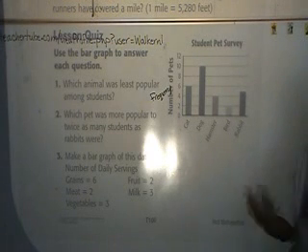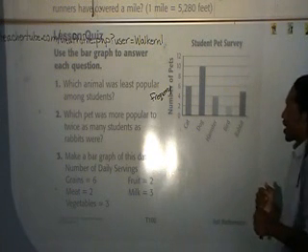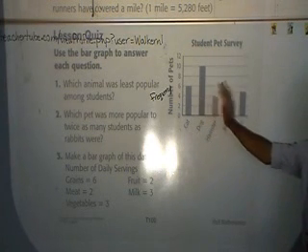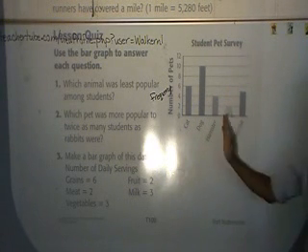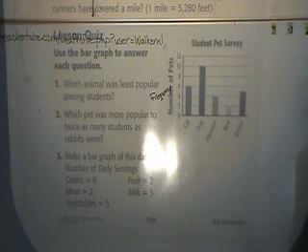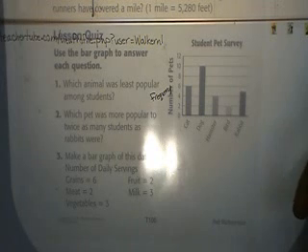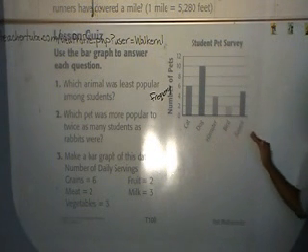They probably asked what kind of pet you have. They may have even asked what was your favorite pet. So if they ask what is your favorite pet or what type of pet do you have, what type of data do you think this bar graph represents? Categorical data. And on your chart and in the song that we have for types of data, your bar graphs can have categories going across the bottom.